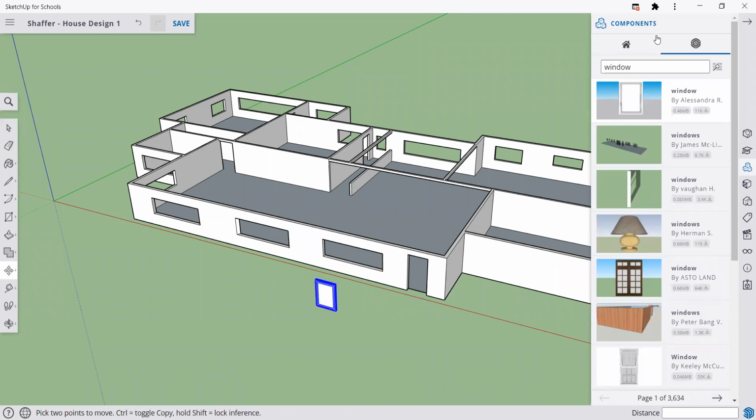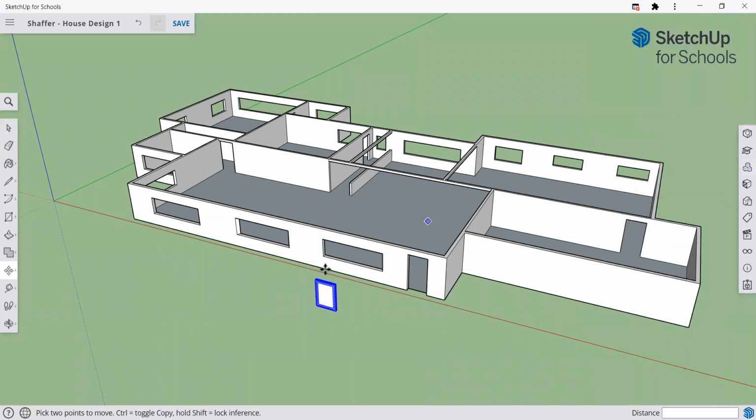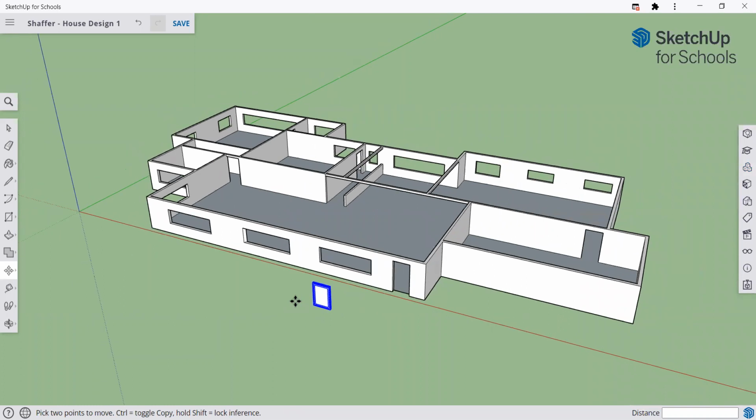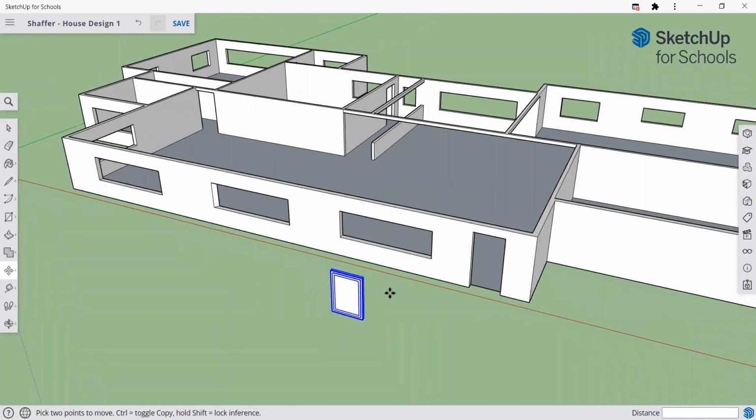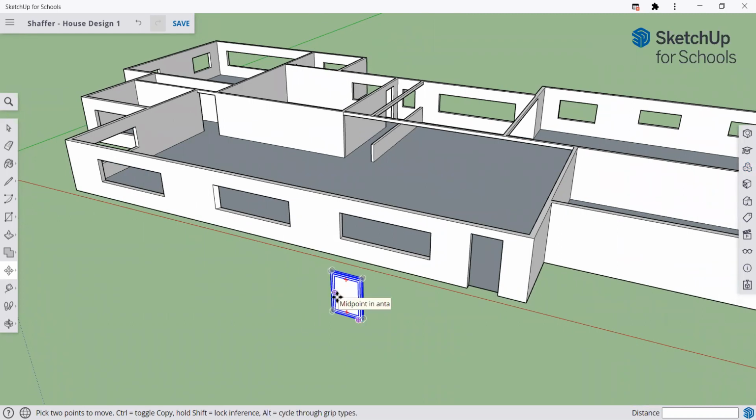From this point, I no longer need a window, so I'm just going to close out my components to make it easier to see. Before we get into actually installing the window, a couple things I want to show you on how to move this item. So first, it does have to be selected, so you want to make sure that it is highlighted by blue. Next, over on the left-hand toolbar, you're going to go to the move icon, the fourth icon from the bottom, and then you're going to go to rotate. What rotate's going to allow us to do is actually move this if we would need to.